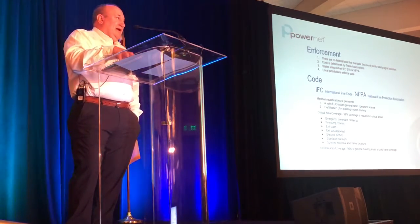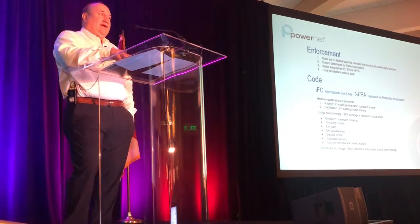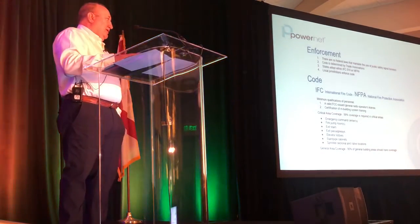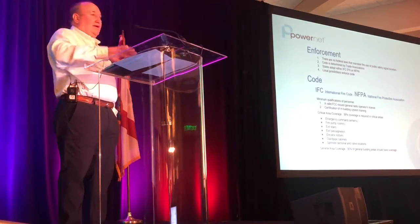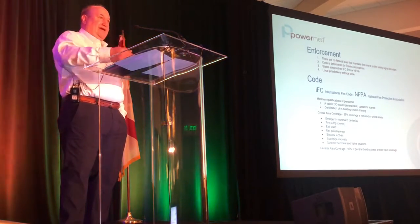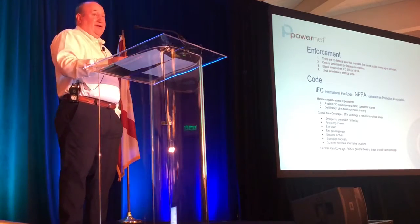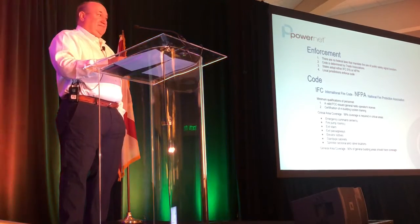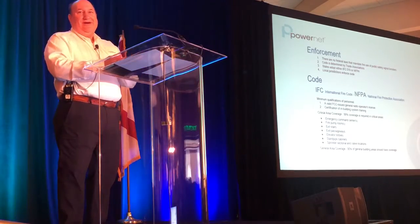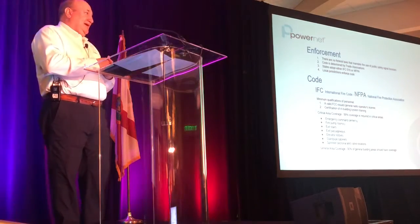What you'll find is every jurisdiction is different. There are certain things they have to do, but I've got a facility that we did where the fire inspector said, I know they have the battery backup rule, but I don't care about that. I want it on a dedicated generator circuit. Then we have one in Cleveland where the fire chief said, I don't care about the generator. I want the 12-hour battery. So it all comes down to what your local jurisdiction is going to tell you.